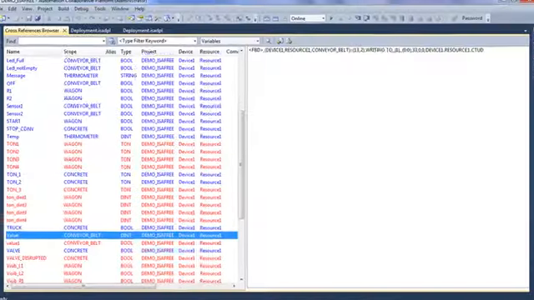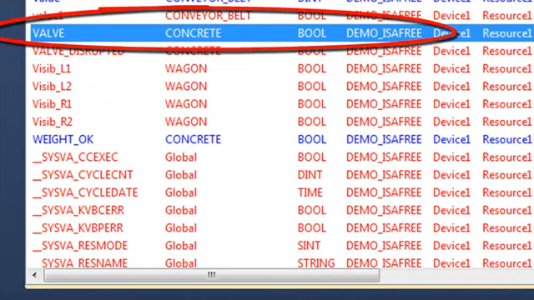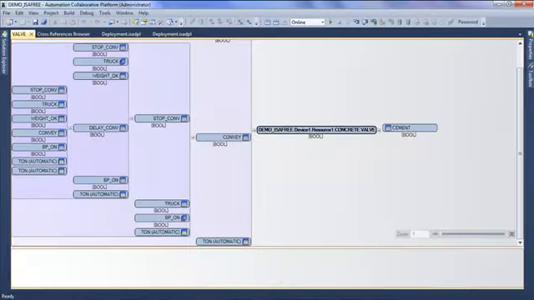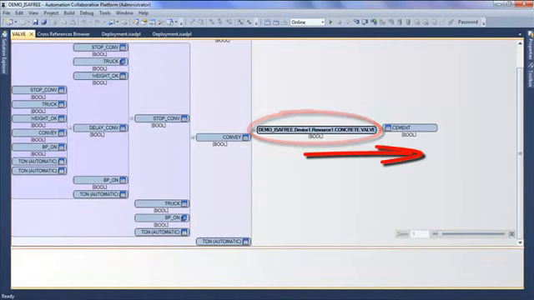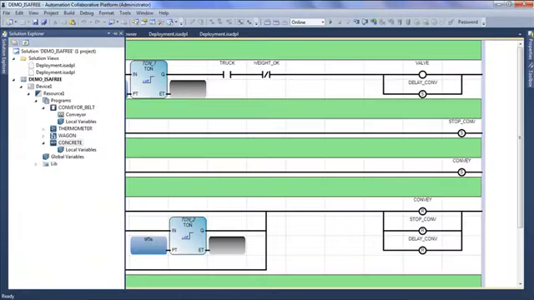If I take another one, for example my variable valve, and I do the same, I show the dependency tree, I see that my variable valve has an effect on the variable cement.